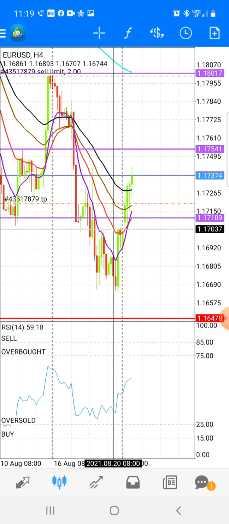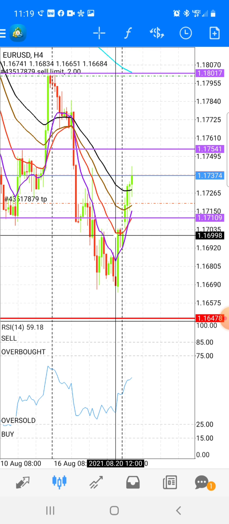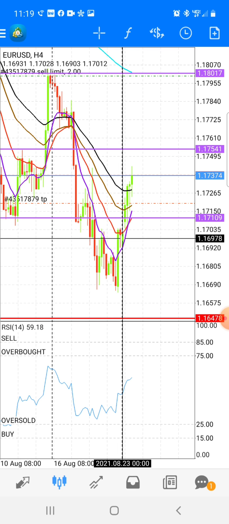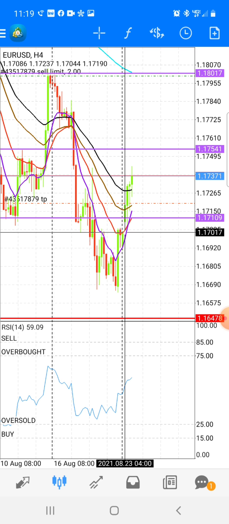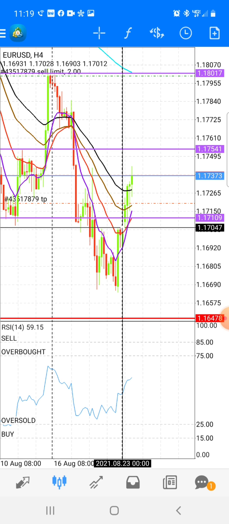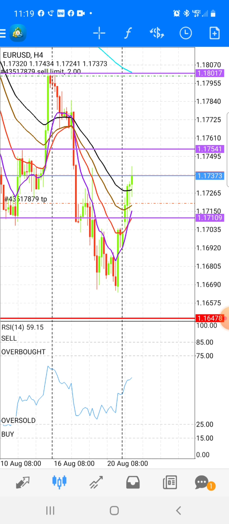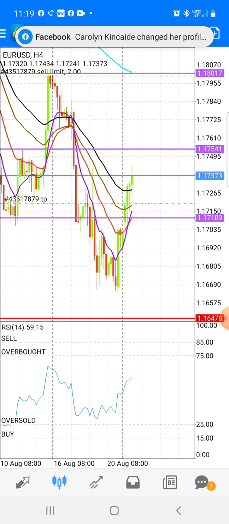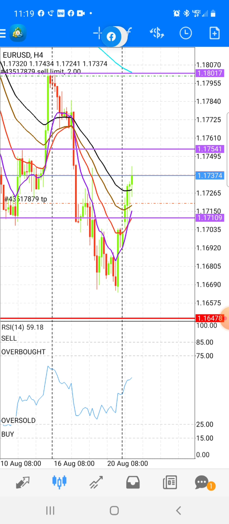Okay? Let's back test this. So let's say this is one example. But here go another one. Okay, you see how it's stuck? Let me move my cursor. So do you see how it's stuck between the EMAs right there? Right?